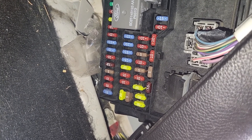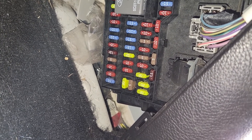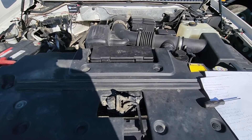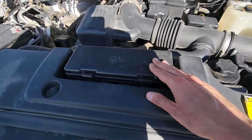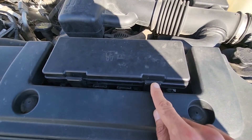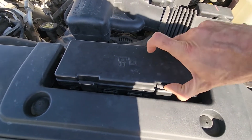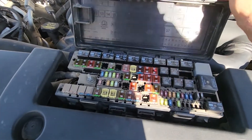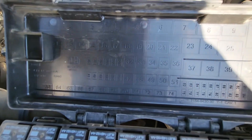Now I will show you a couple of fuses which are under the front hood in the main fuse box. Once you lift the front hood, the main fuse box is located right here — it's very easily accessible. To lift the cover you will have two black tabs, one on the right side and one on the left side. Press each of the tabs to unlock it and then lift the cover up. On the back side of the cover you will also have a small fuse diagram.